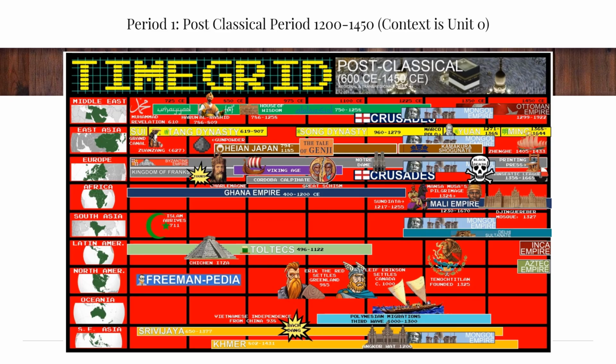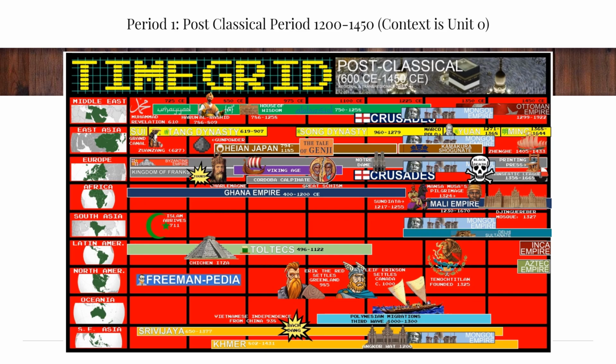This used to be one of the units, before they made the change to modern history, when it was AP World History. The unit was 600 CE to 1450 CE. So it was a pretty big chunk of time. And then in 2020, they decided that future curriculum would just begin at 1200. So it kind of split this previous unit right in half. And they used to call them units, not periods.